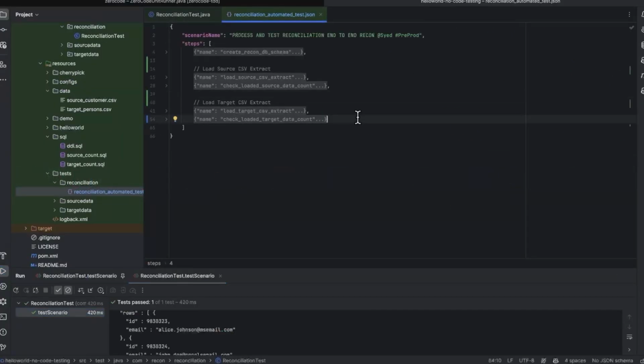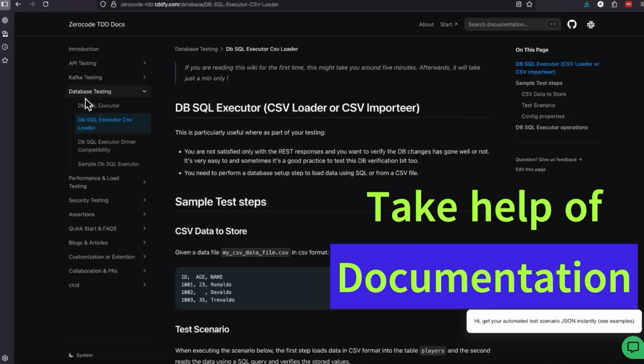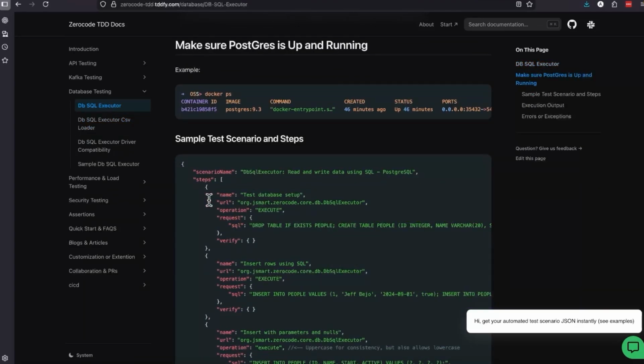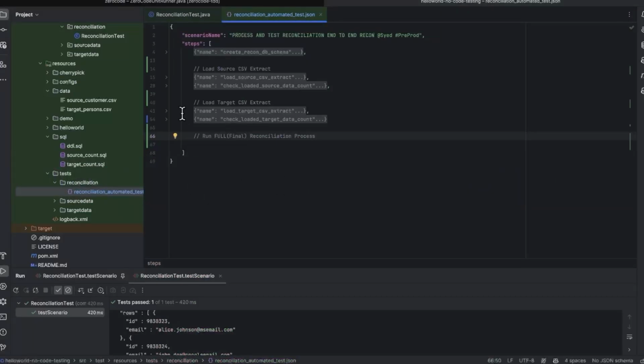Now to do that, we'll write here: run full or final reconciliation process. We can simply copy one of the steps, but we'll take help from the document. We'll go to database testing and DB executor. To execute a step, we'll pick this, which is nothing but the execute step.